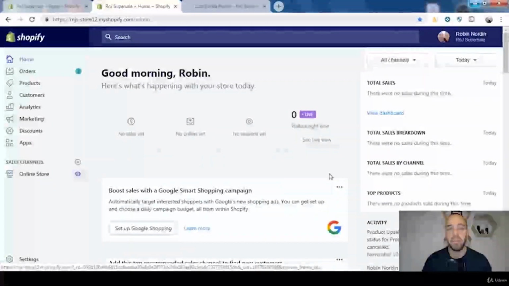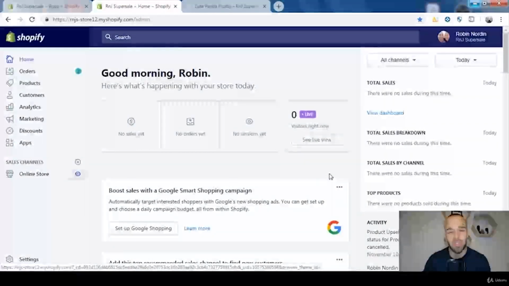Now in this video, we will have a look at something called cross-sell. Cross-sell is basically when you're having one product, the customer has clicked on add to cart, and one more product is popping up, a new offer is popping up, and they will be able to add that to cart as well and buy more products so that you can make more money.